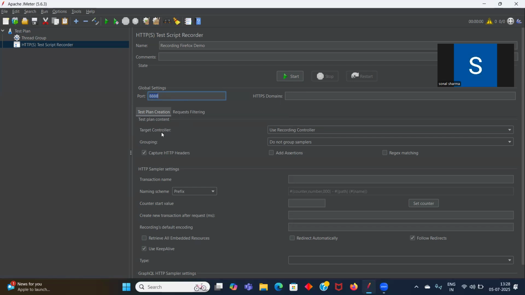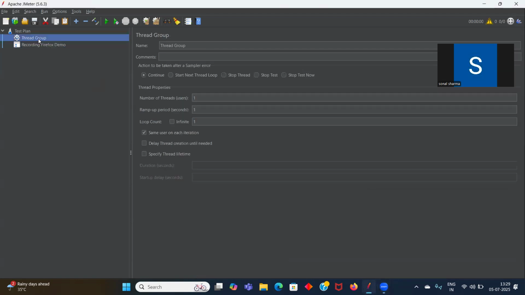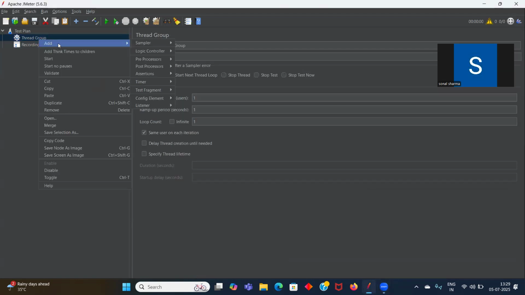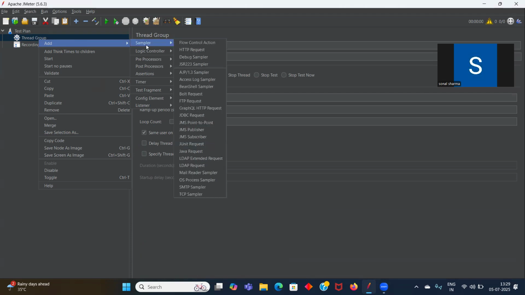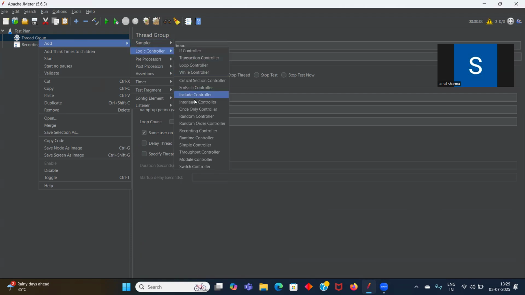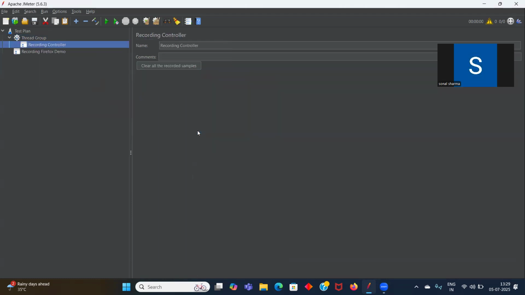And here it says target controller. So you can specify where you want to keep these steps that are recorded. So you can click on thread group, add, logic controller, and recording controller.